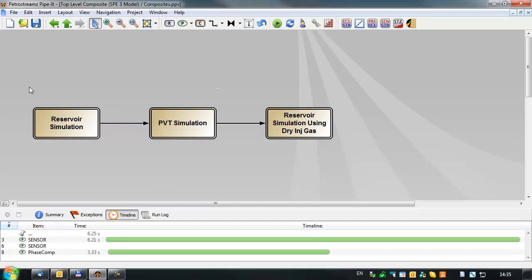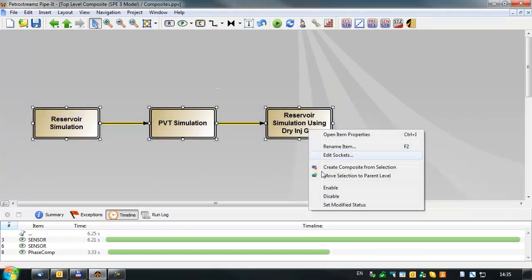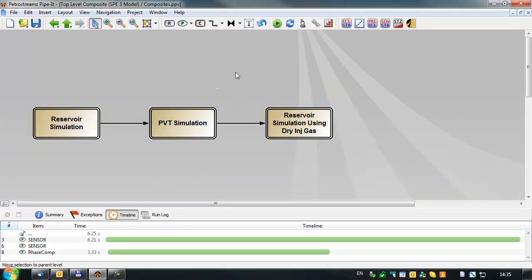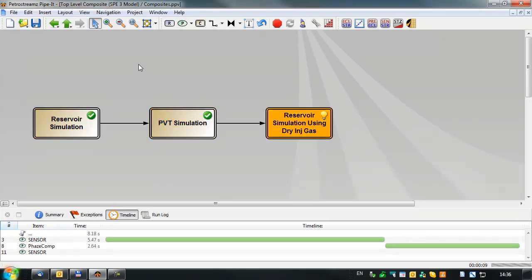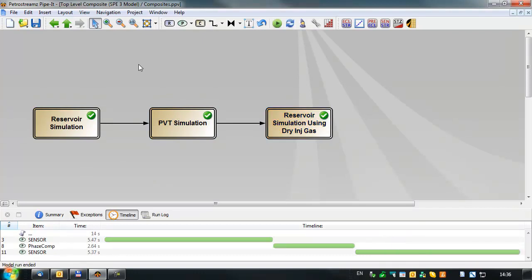And at this point, if we launch the project, it should launch all 3 composites and their applications sequentially in the proper order. As shown here.